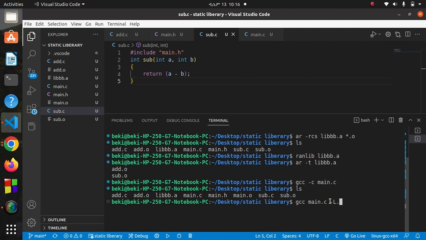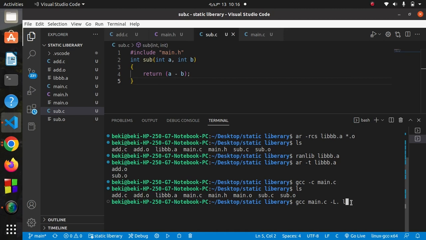This -L dot refers to the current working directory, where the files I want to link are found. Next, I have to write my library name.